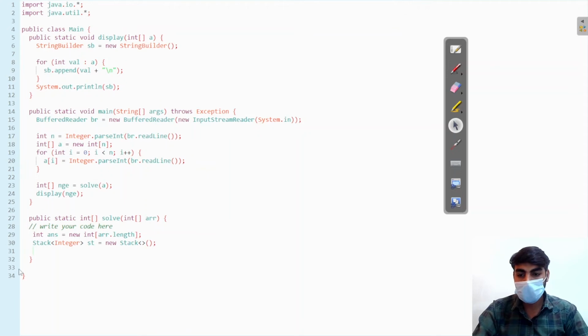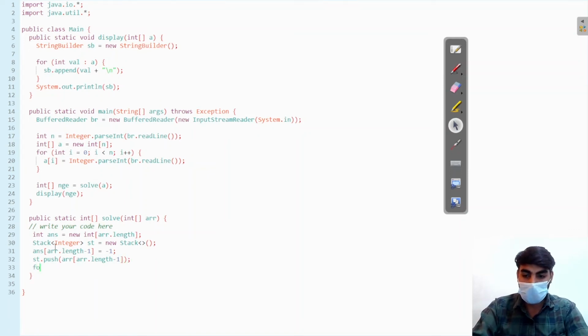Same thing I am doing here. ans at arr.length - 1 equals -1 we are putting, and st.push arr.length - 1.